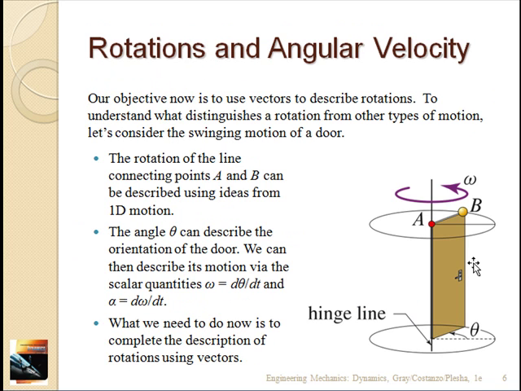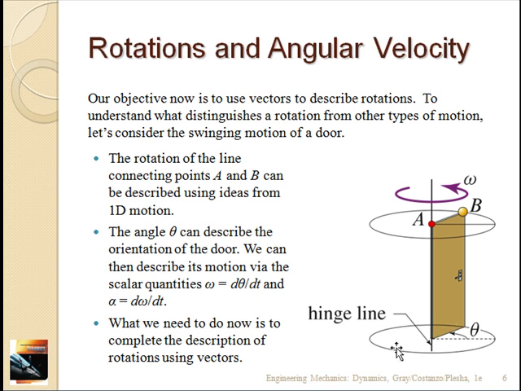All right, so we can think about the rotation of a vector as a door swinging around a hinge. So we have in this picture a door. There's a hinge right here along this line. That's fixed. And as the door rotates, its point A stays fixed. Point B goes around in a circle. So this door swings around at some angle theta, right?